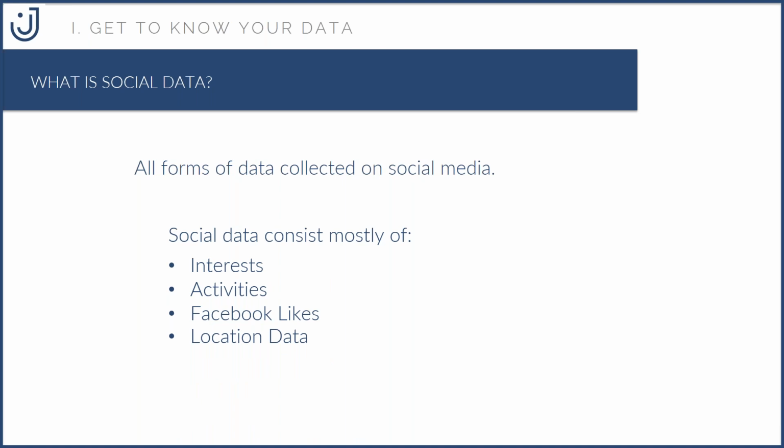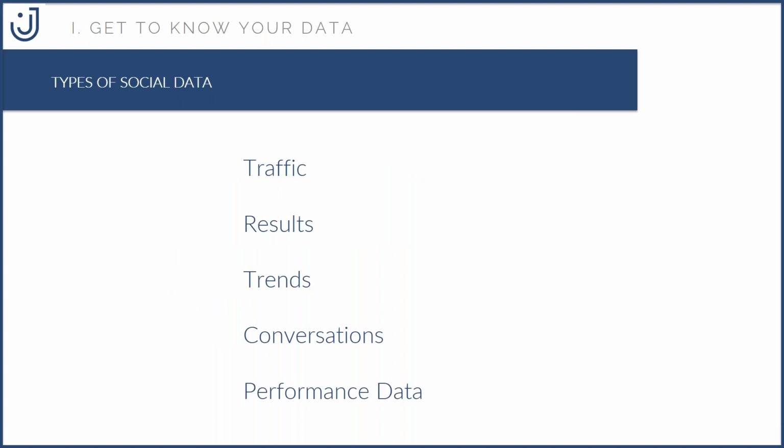It's important to know the types of data that we're looking for as well. And that looks something like this. Traffic, results, trends, conversations, performance data. This is all interesting information for you to know. Traffic: you want to know where your traffic comes from, which social networks, what are the items of content or ads that are performing for the most value for you. And when you start to dig deeper into that, you learn more about your demographic, your audience, the location, the sentiment around your brand, and all the trends that are related to each item of content that's linked to value.